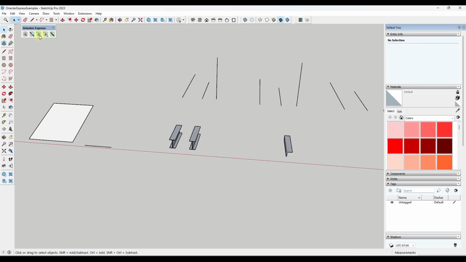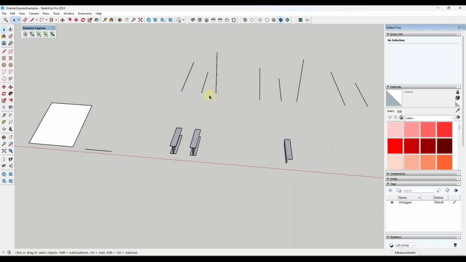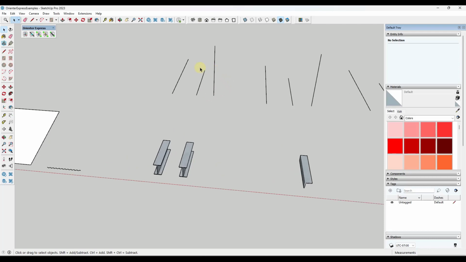So this one, what it does is it takes your object, it places or aligns it with the edge, and then it scales it to match that object length. So basically the way this works, and I'm going to show you the wrong way first, but you would select this and then select all these in here. You want to make sure that you've set up that Z axis for this to work, because this is going to scale your object to a line based on that Z axis, right?